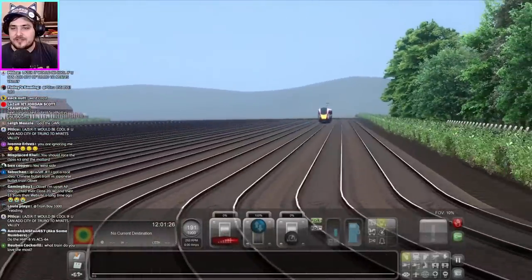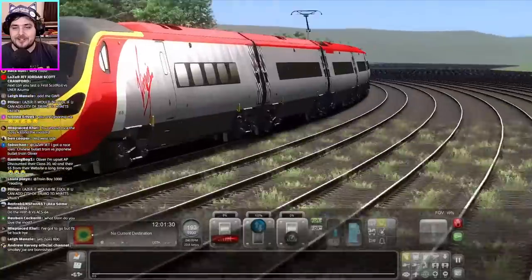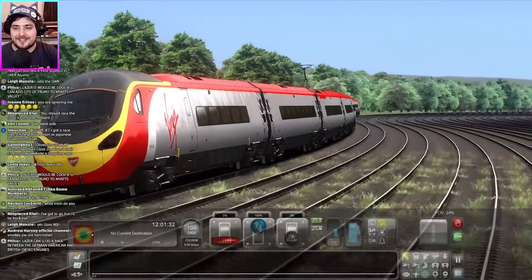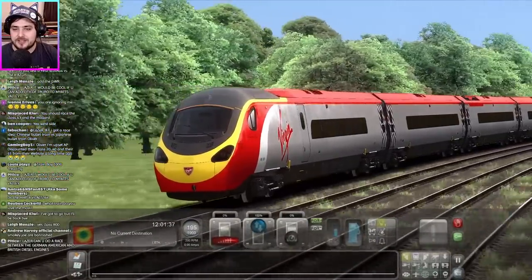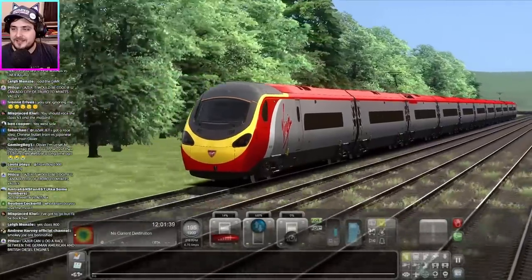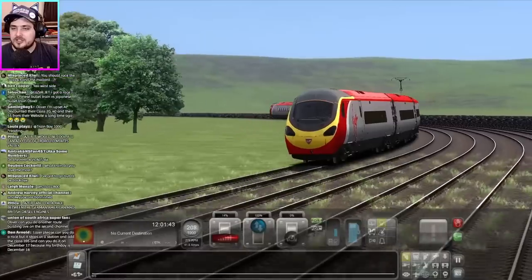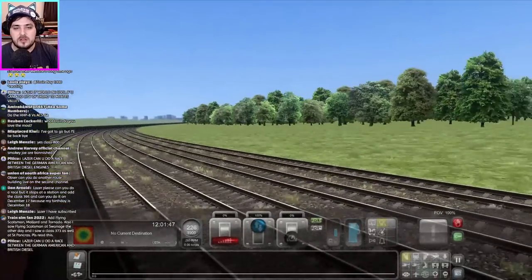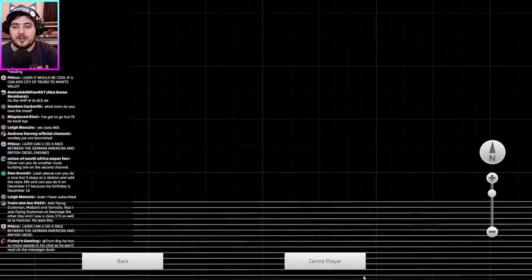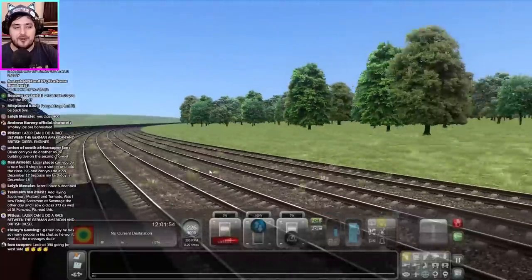Is the Class 800 even catching up? I don't know. Look how much the Class 390 is tilting in those corners. Tilting. That is amazing. They're such nice looking engines. Well, trains, not engines, trains. I can't see the Class 800 at all. Is it catching up or is it slow? I don't know.